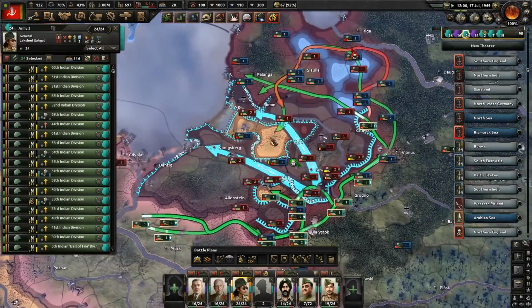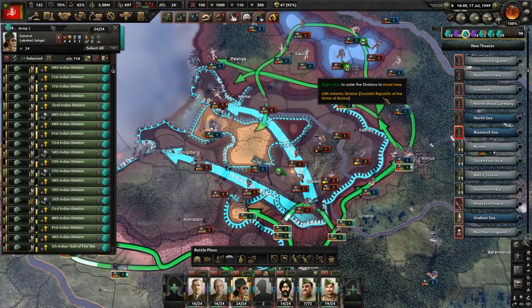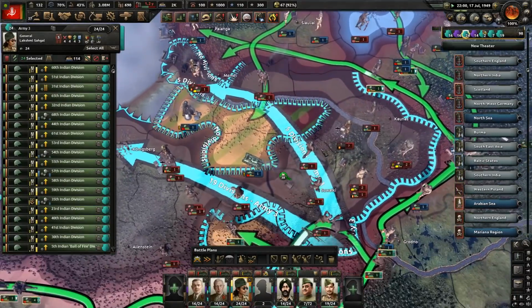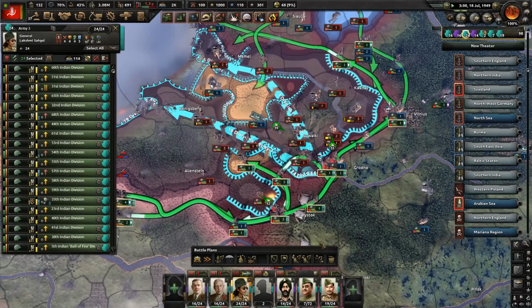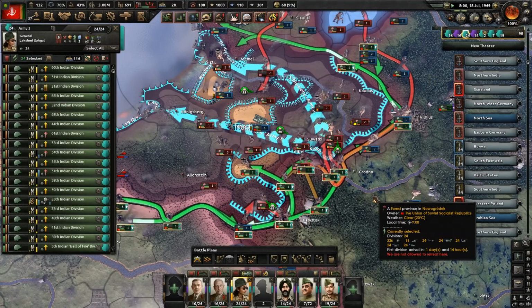Once we get here, the situation's real messy. I'm not quite sure what's going on. There are lines all over the place, a classic Hearts of Iron mess. I figured, well, let's just order our guys to start the offensive. Maybe they can work out something to do with this enormous mess and make it less messy.